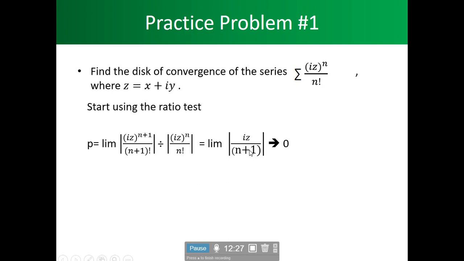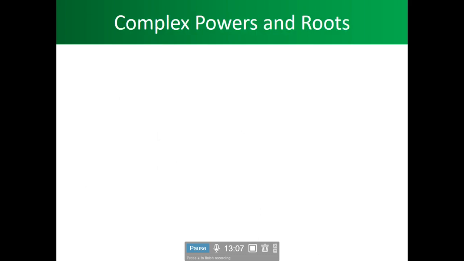This goes to 1. As you can see, we just have z, and the only thing that's increasing is the denominator. And we can see the denominator is racing toward what? Yes, 0. So because it's racing towards 0, that means it converges, because now p is less than 1. Remember, if it's greater than 1, it's diverging. If it's equal to 1, you cannot tell. And this is good for all z.